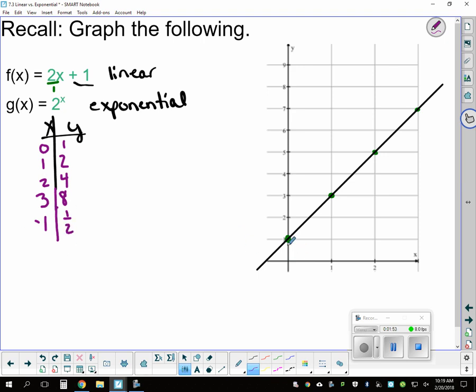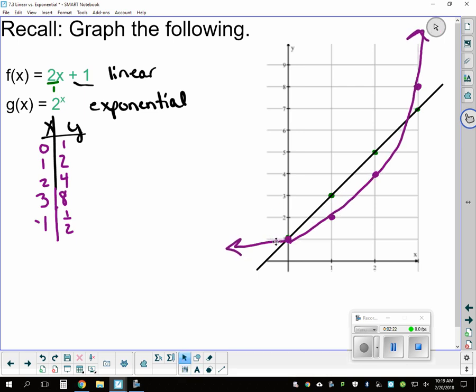So plotting what I have here, 0, 1. So they have the same y-intercept. 1, 2, 2, 4, and then 3, 8. Definitely helpful to get a couple in there, because if you just did these first 3, you might be like, oh, that's linear. Even though it's not, you might get tricked. So make sure you do enough that you can really see that exponential curve. You know I'm terrible at drawing these on here. But it should look something like that.